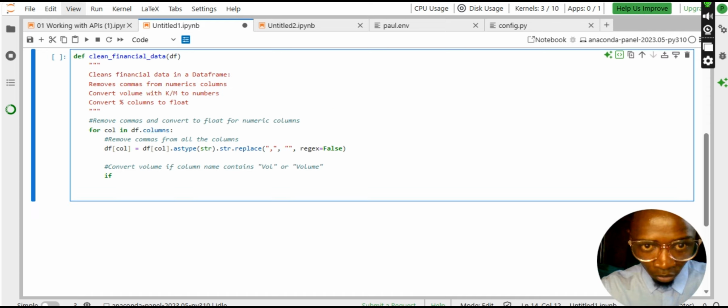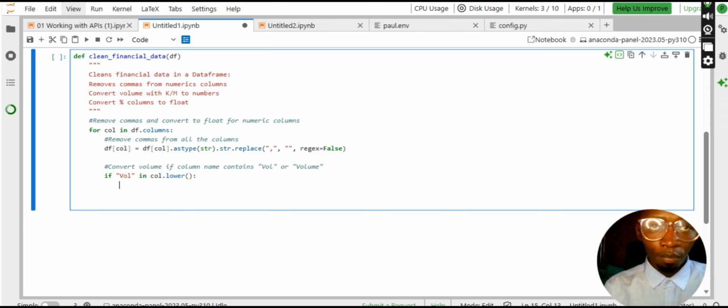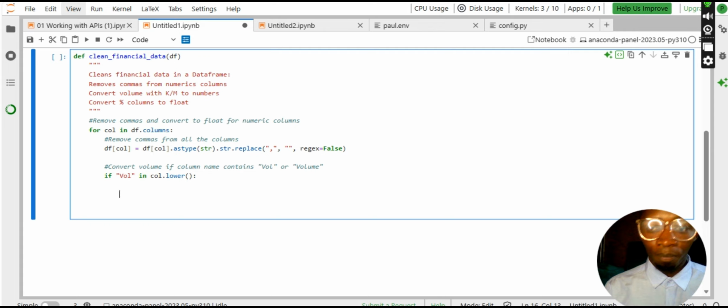So if volume in column dot lower, basically we're looking at the last item for each and every variable. You're going to define volume to number.